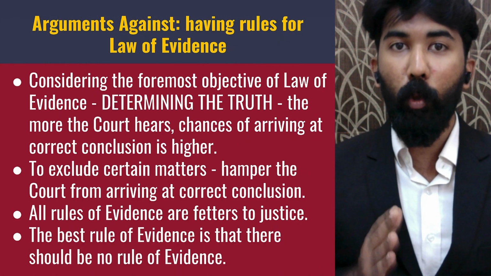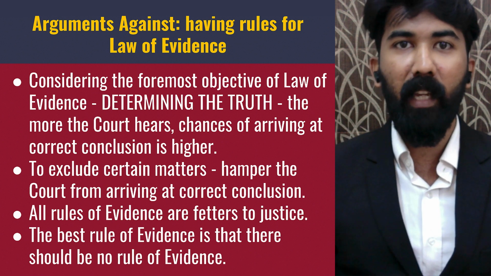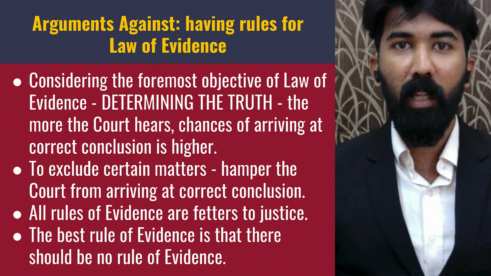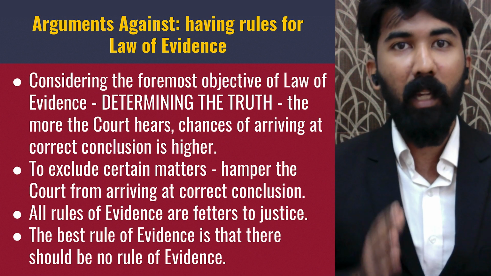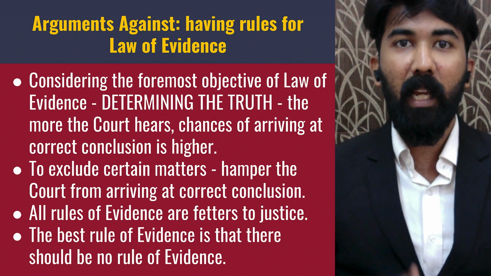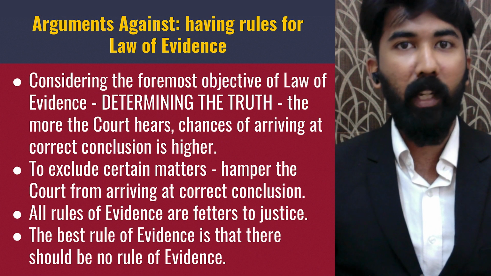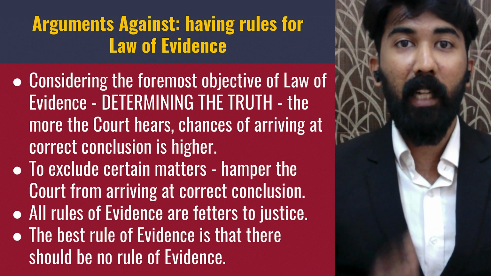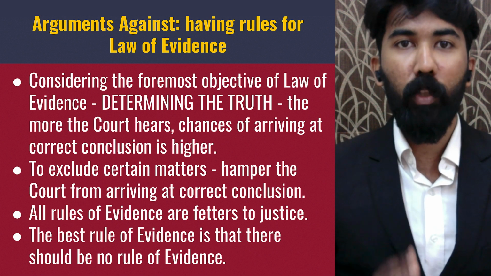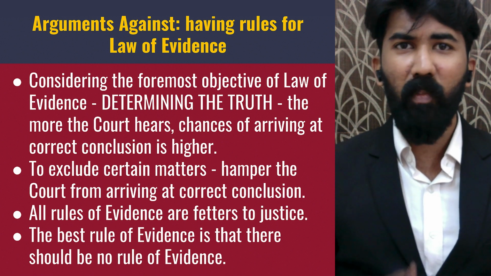Now those who argue for not having any rules for law of evidence often say that since the key objective of law of evidence is to determine the truth, the more the court hears, there are higher chances of arriving at a correct conclusion. So, to exclude certain matters, they feel that it would hamper the court from arriving at a correct conclusion. And they state that all rules of evidence are fetters to justice. So, the best rule of evidence is that there should be no rules of evidence. This does seem like a fair argument, right?